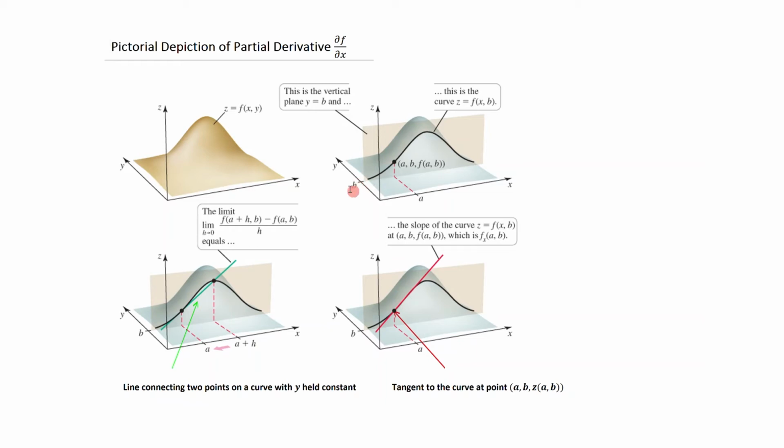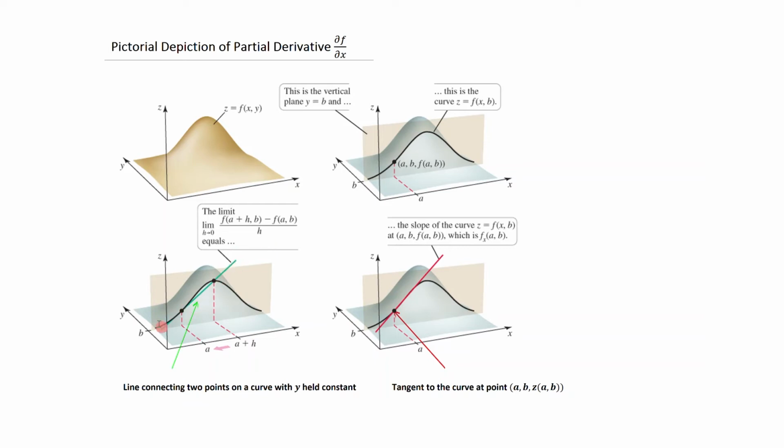And if you were then to draw a plane, which is representing the case where y equals b, and this slightly orange color indicates the plane, we are basically picking off a level curve, which is this one shown in black. And what we're interested in doing is finding the partial derivative at this location here. Well, the starting process is to work with the limit definition. And so in the limit definition, we would have the function evaluated at a plus h, b, which would be this point here, minus the function evaluated at a, b, which would be this point here, divided by h.